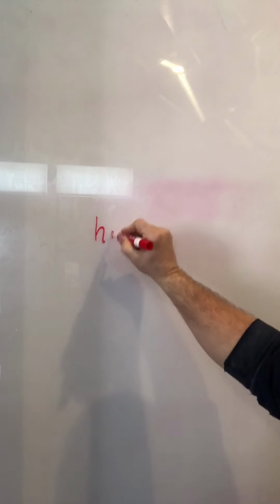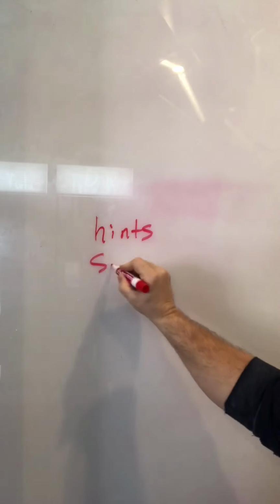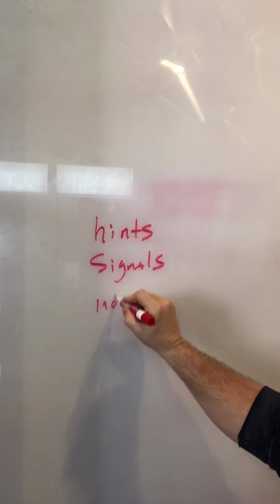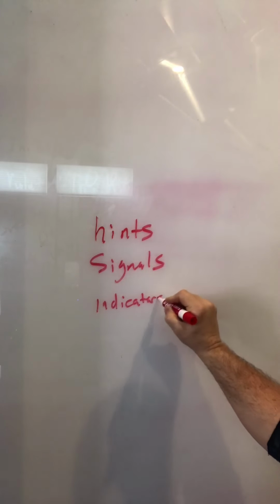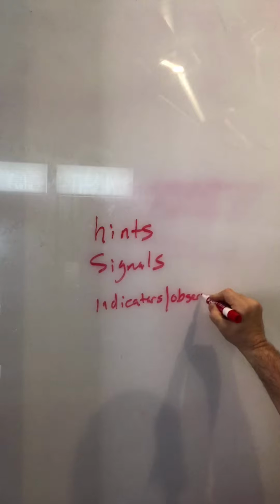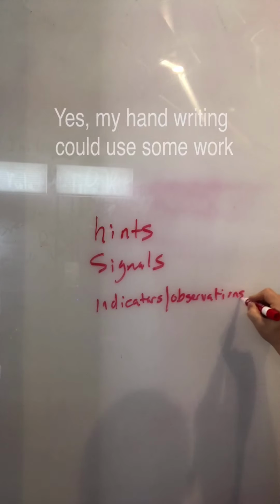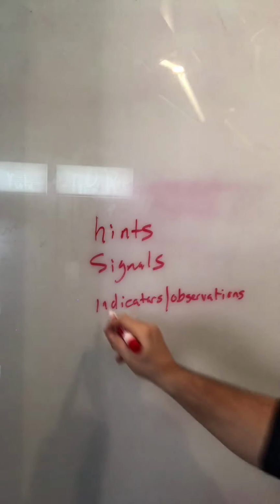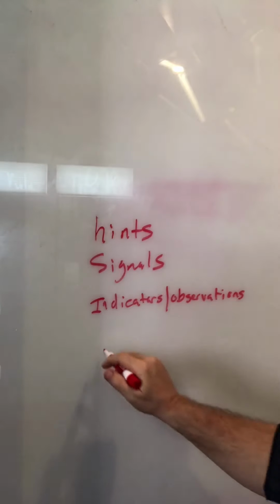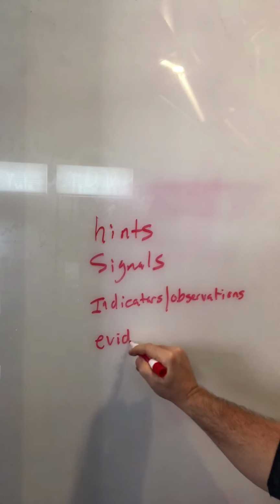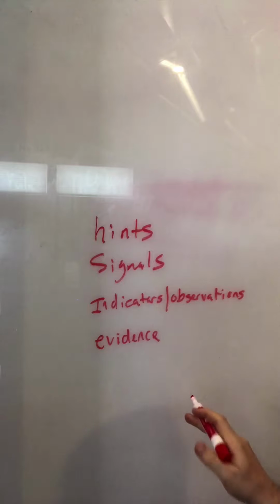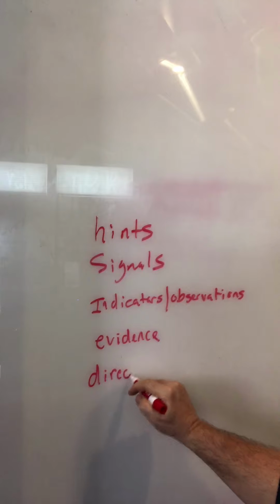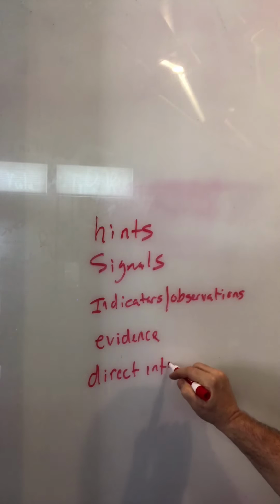So you have what I call hints, and you'll have signals, you'll have indicators or observations. And I use this carefully because this is used in a different context within the threat intelligence and cyber intelligence industry, but we're going to use it for this third tier, if you will. And then you're going to have what we call evidence. Now there's another tier past this that is called direct interaction. You will not get access to this most of the time, but it is your highest quality data.